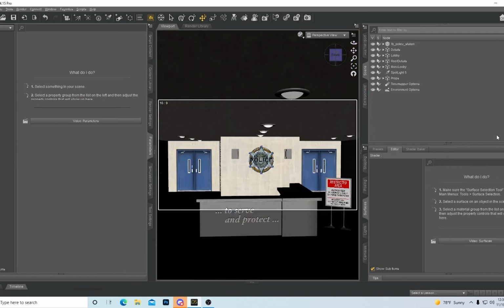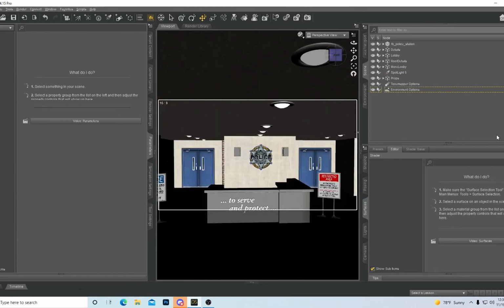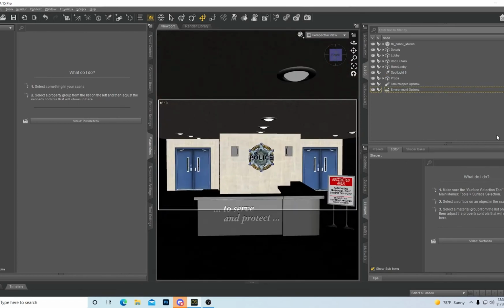But I've had scenes that would take 30 minutes to render out, and I would throw out ghost lights to make it brighter and more clear, and it would knock the render time down to, I want to say, like 5 minutes from 30. So they definitely speed up renders.